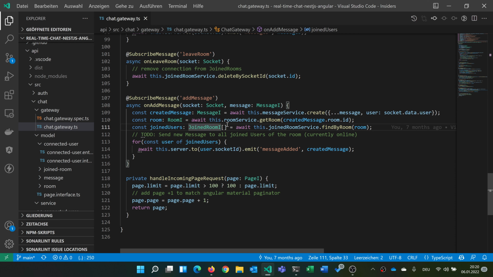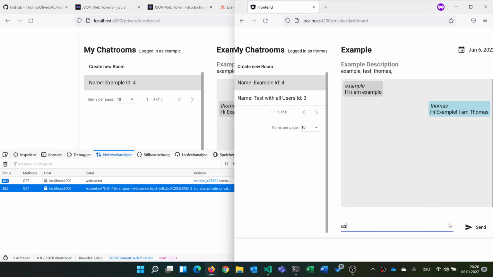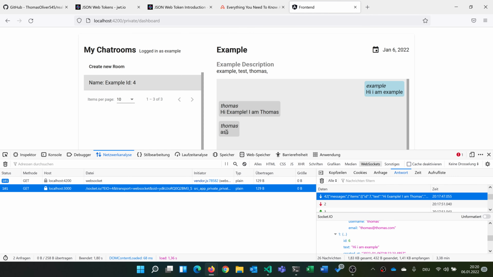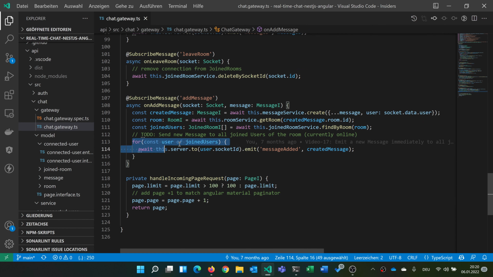And then we also get all the joined users that are at the moment in this room online, because we want to send a message to all users of this room that are currently online. So like we showed before, send something here, then it immediately displays here. So we loop over the joined users at the moment and send to each of them the message. So the created message, and then this gets added at the bottom.